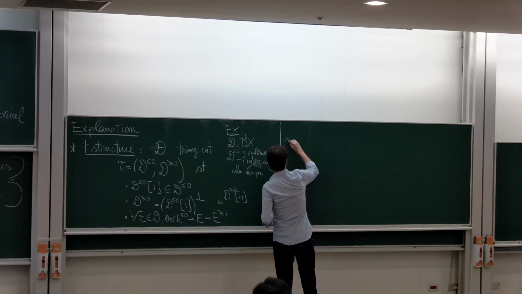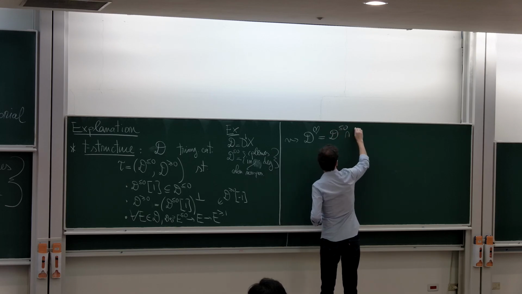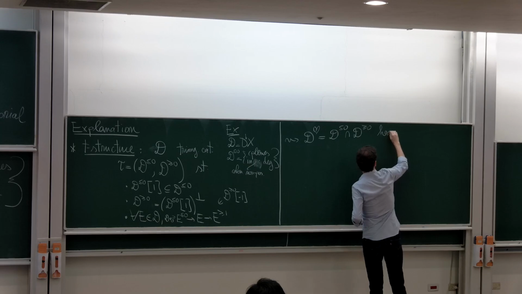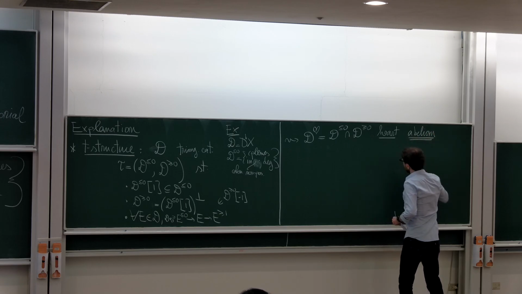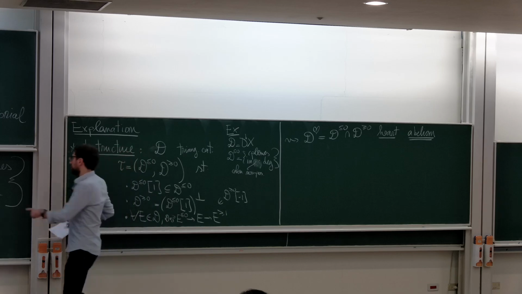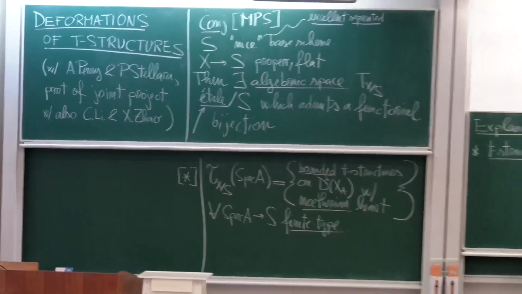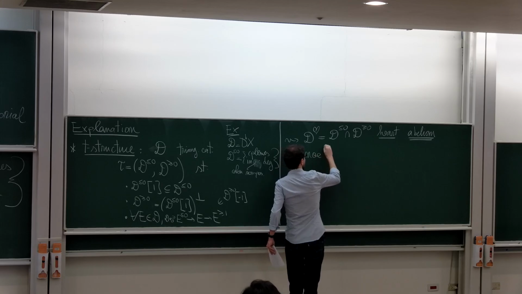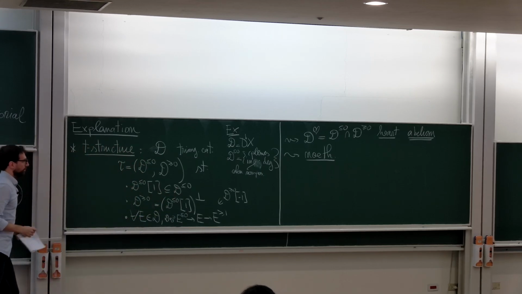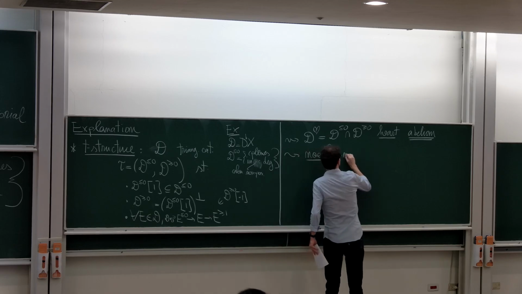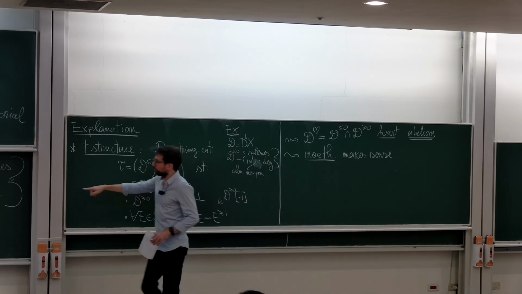And so why do we care? Because when I take the heart associated to this, D smaller or equal than 0 intersected with D greater or equal than 0, this is the heart. And the key point is that it is an abelian category. So in particular, it makes perfect sense to speak about sub-objects, and so it makes perfect sense to say what it means to be Noetherian. Noetherian means the usual condition that any ascending chain of sub-objects will stabilize. So Noetherian makes sense.